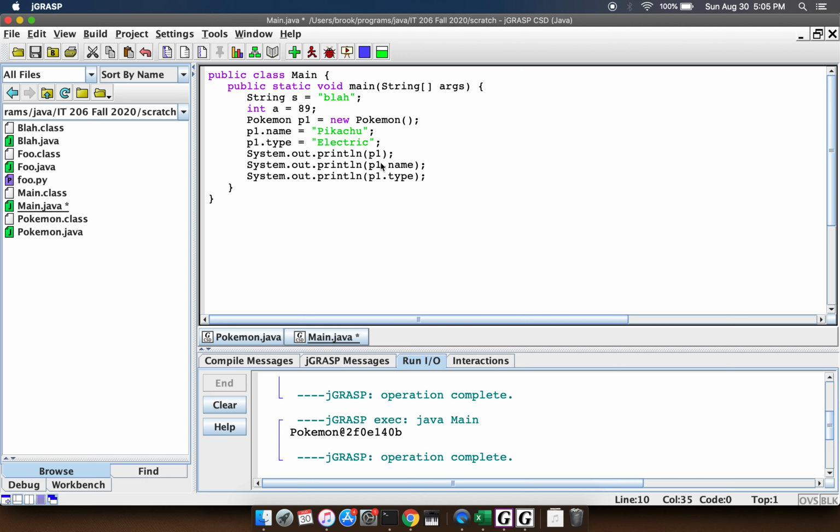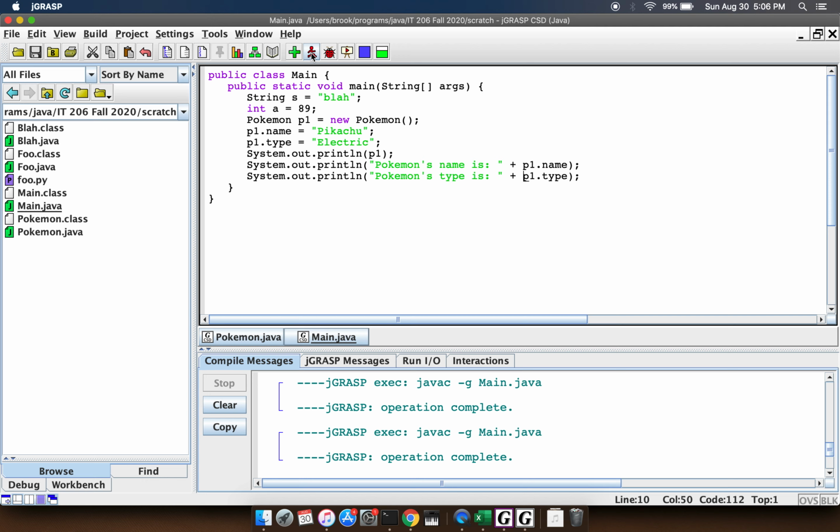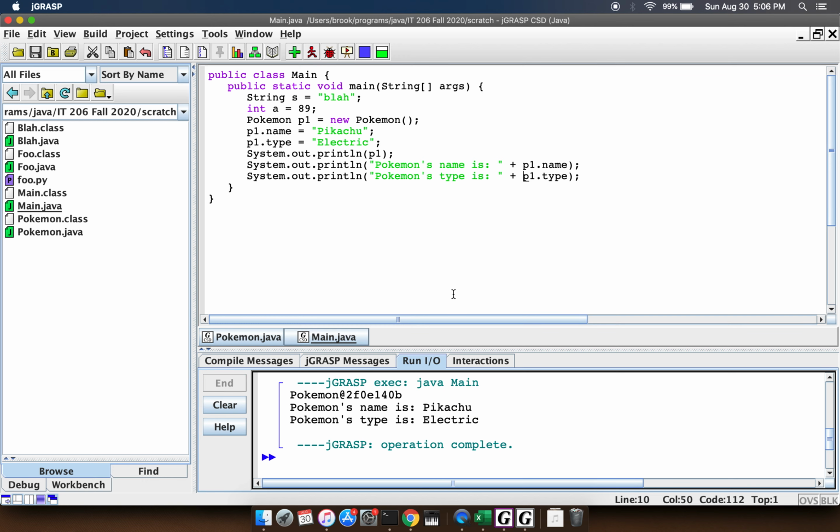And in fact, let's make it like this: "Pokemon's name is", and we'll add in a plus, and then we can do "Pokemon's type is". And if I compile this and run it, you see, look.